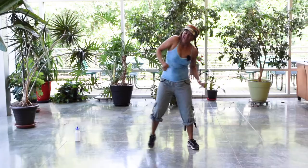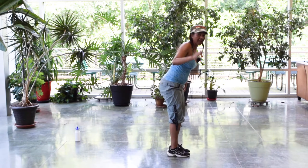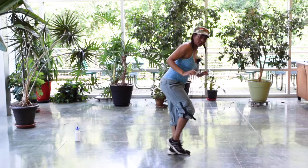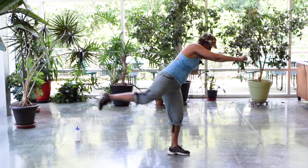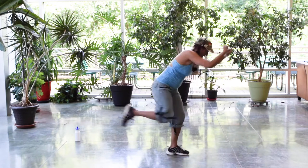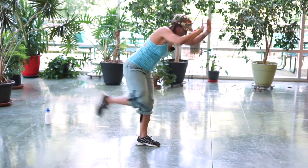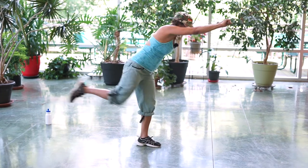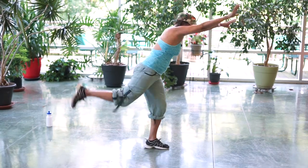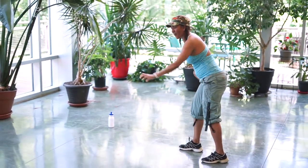Breathe, inhale, exhale. Almost. I go back to legs now. So kick behind, one leg for balance. You remember, hold something. We kick and touch. Kick and touch. You can push the arms or hold it and kick. Watch my knees, slightly bent. Ready? Timer, go. Control your balance. Come on. Kick, push, kick, push. Four more. Three more. Two, one, it's very hard. You can lose your balance, okay?